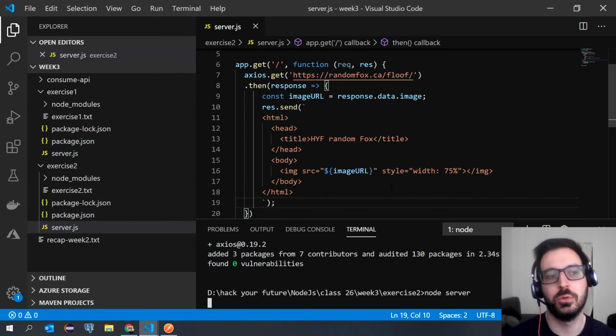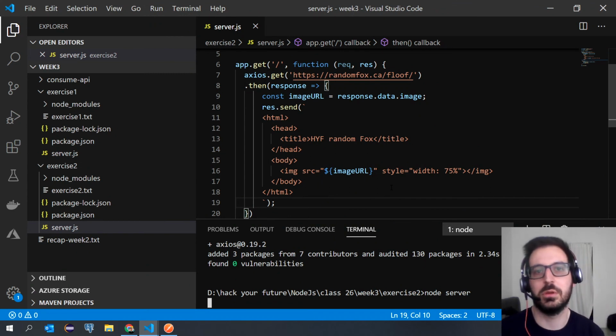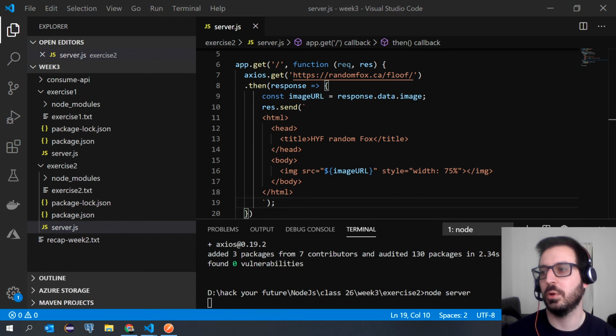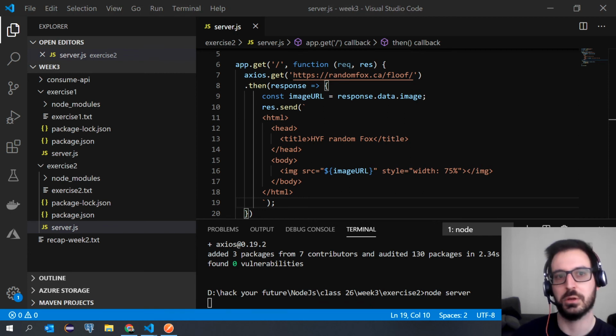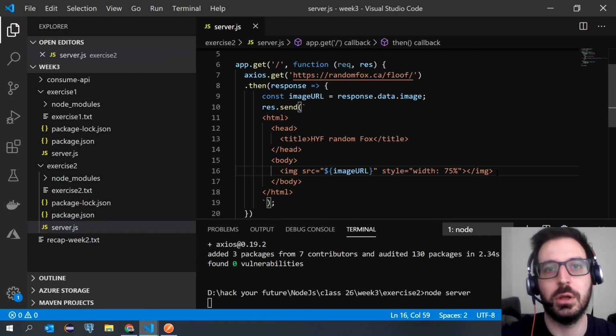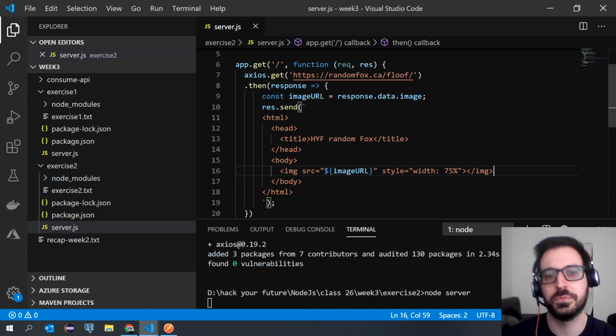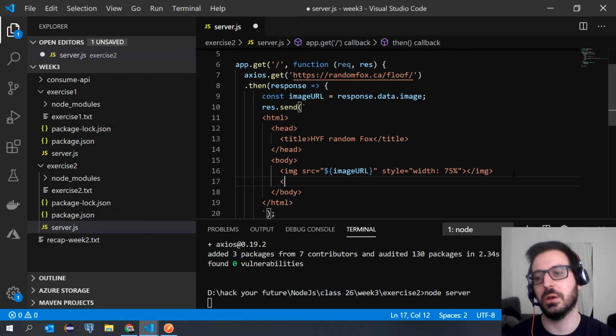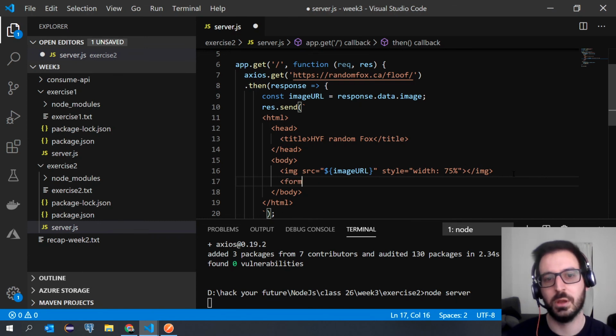Now, if you want to send a new request to the server, I think probably the easiest way to do that from HTML without any complex JavaScript or stuff like that is to use a form. Forms are kind of an older way how to build websites, but they're still supported by all HTML browsers. What the form lets you do basically is the form can have a button, which when you click on the button, it sends a request to the server. It's very easy, and you can specify some details like what kind of request it should be and what the URL should be. So let's make a form.